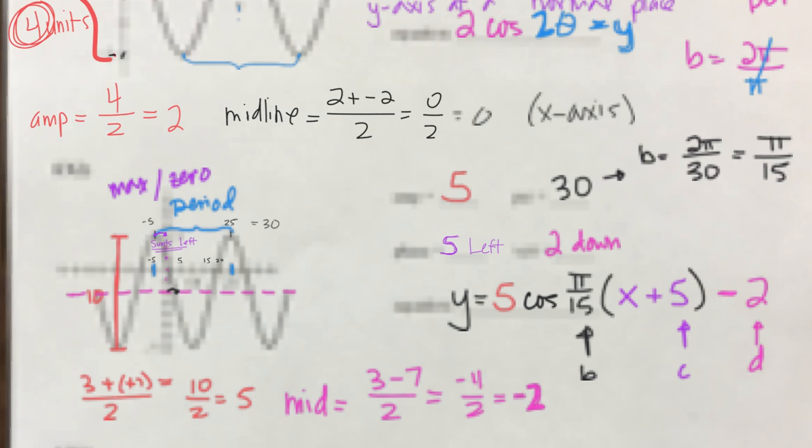You can make this into any one of the 4 sine or cosine positives and negatives that you want. The only thing that changes is the phase shift. If you make this into a sine, that means your phase shift has gone to the right, and you're going to have a minus in there. You might also have a negative in front. So there are some things that can change to give you a sine equation or a cosine equation. Just make sure you can justify your equation by all of the work that you show.